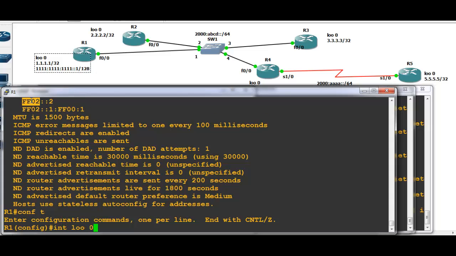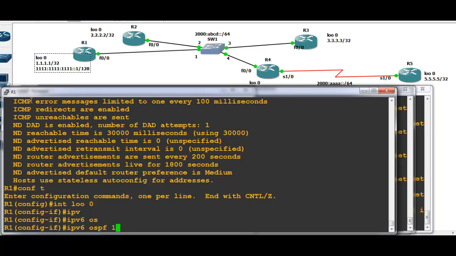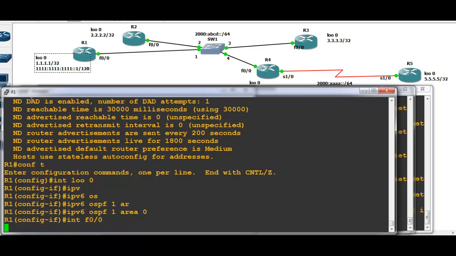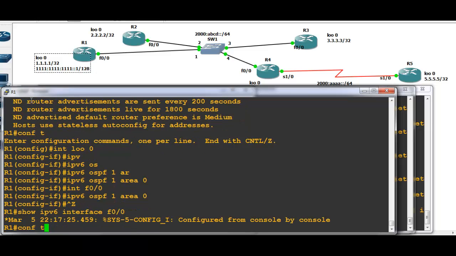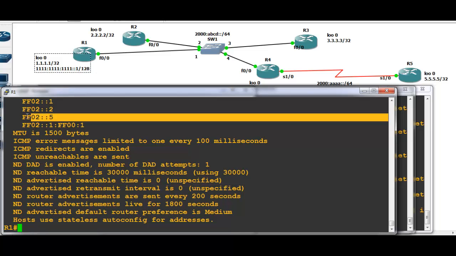So interface loopback 0, IPv6 OSPF process ID, and then area ID. Interface FastEthernet 0/0, same command. Now you can see that it has joined the 5 multicast address.